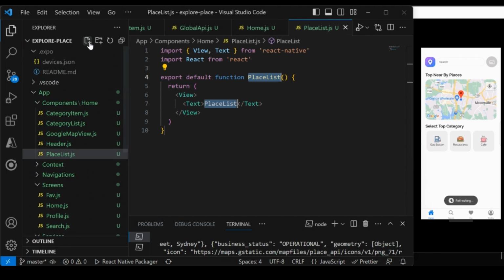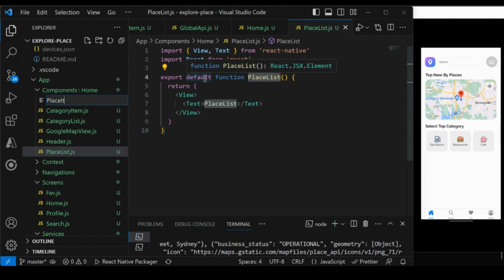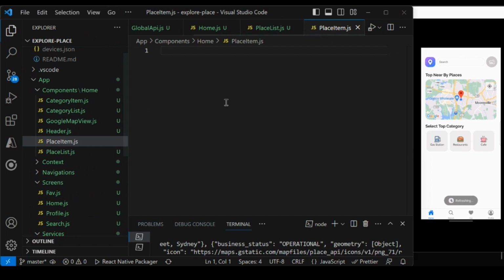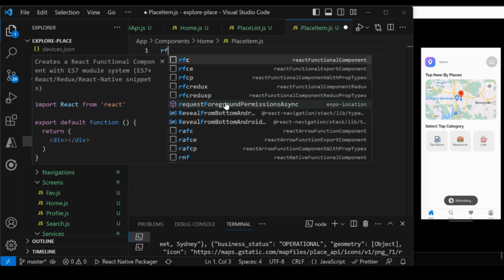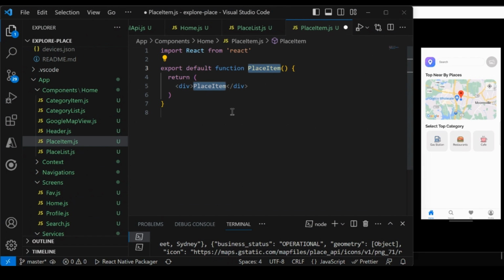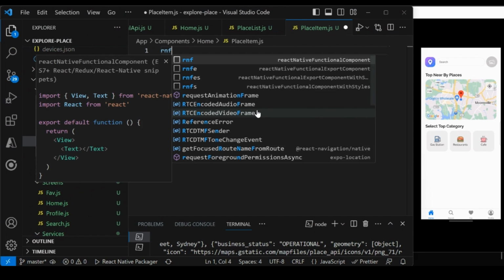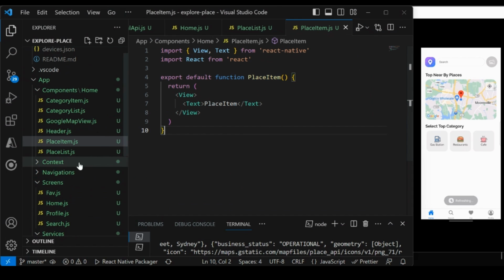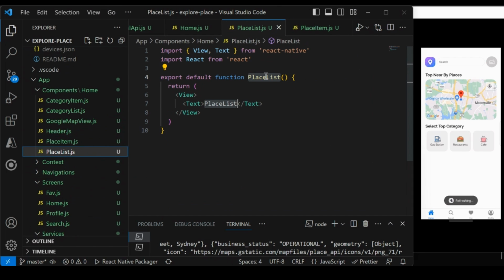I will create one more component called PlaceItem.js, and add the default template, rfc, react native function, and save it. Now inside the PlaceList, we want the list of all the places, right?